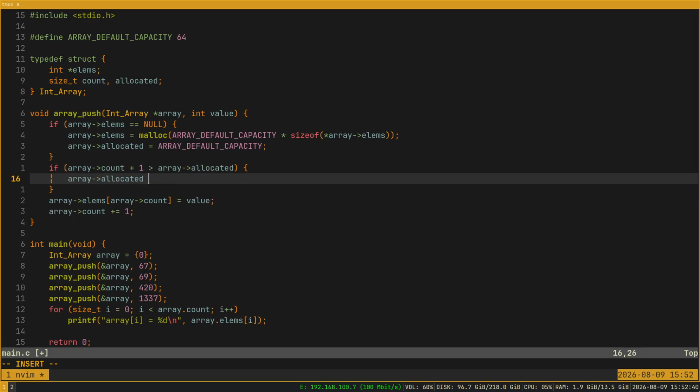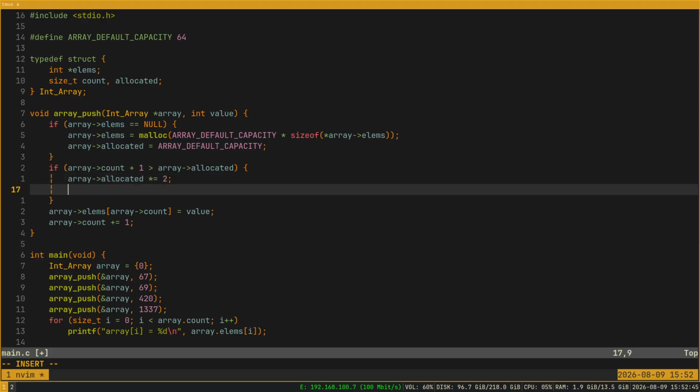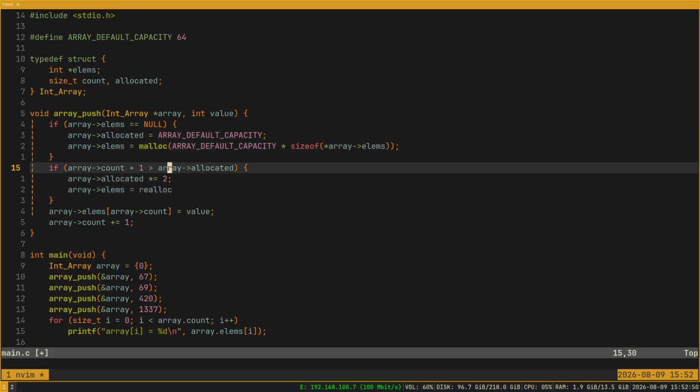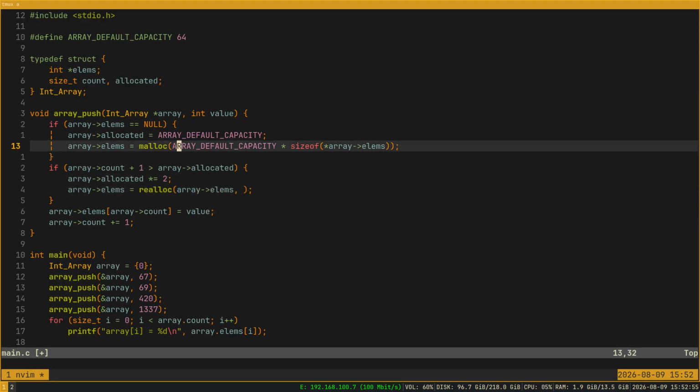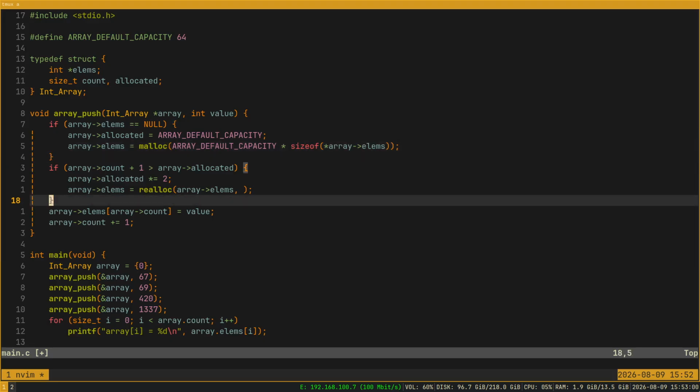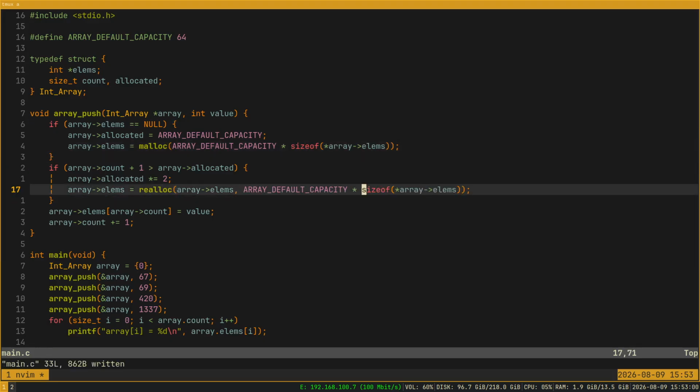So allocated, multiply that by 1.5 or by 2, and then realloc the whole thing. So elements equals realloc, and literally just copy this whole thing. Who cares? Instead of default capacity, it's going to be allocated though.